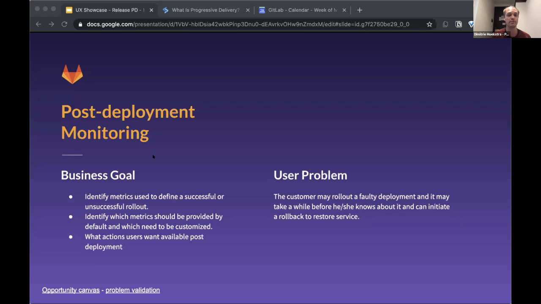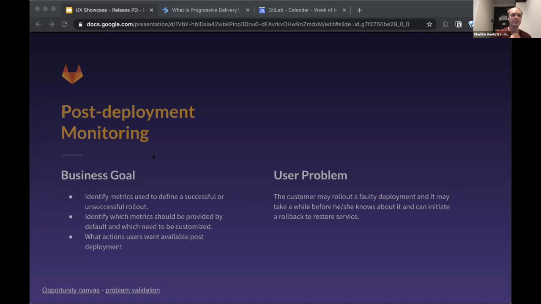We wanted to identify metrics used to define a successful or unsuccessful rollout, which metrics should be provided, and what users are going to be basing their decision matrix on, like, hey, do we want to automatically roll back, or do we want to manually roll back based on certain key metrics?